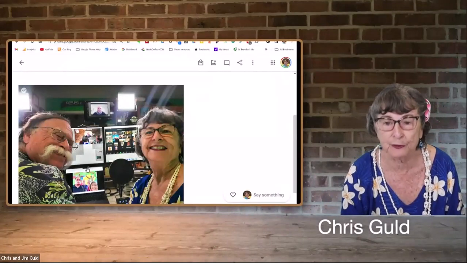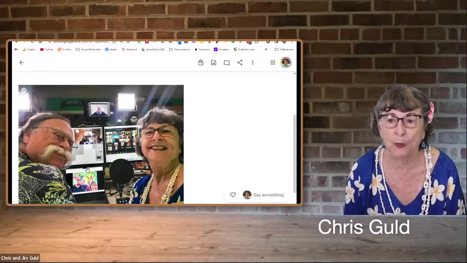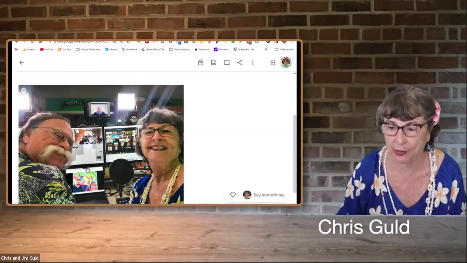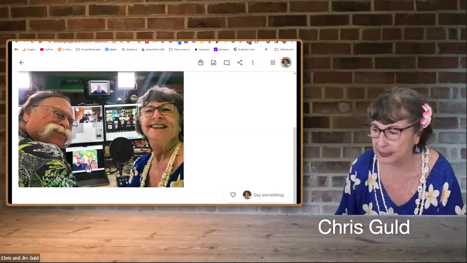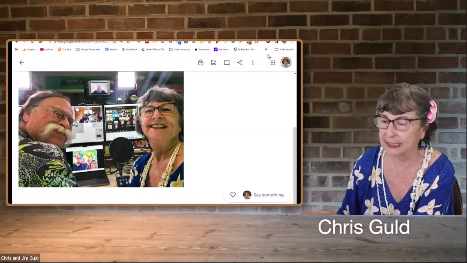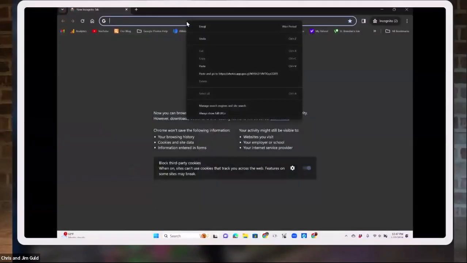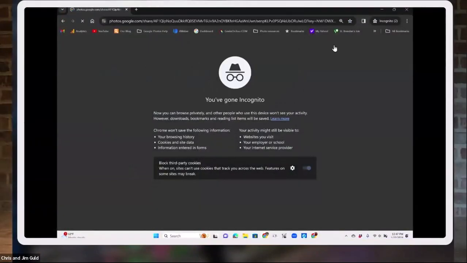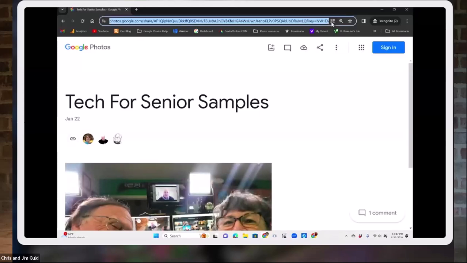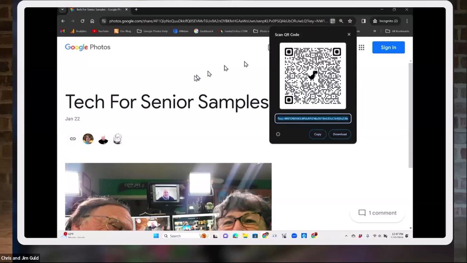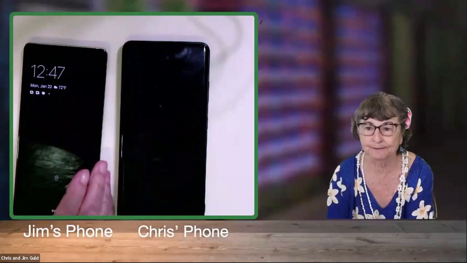But that's using your computer where you're on this Zoom meeting. What if you wanted to use your phone to follow along? Well, I can make a QR code. There's lots of ways to make a QR code. I'm going to do it the easiest way and go to an incognito window, paste that link that I just copied. Now, when I click up on the title bar, I have the option to make a QR code. And I'll leave that on the screen while I go to the phones now.